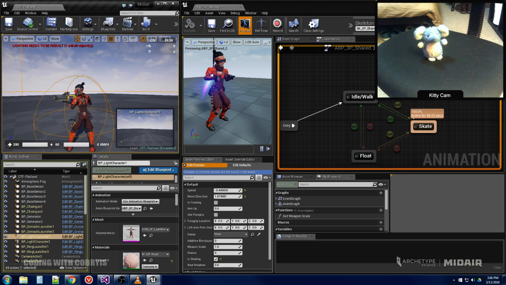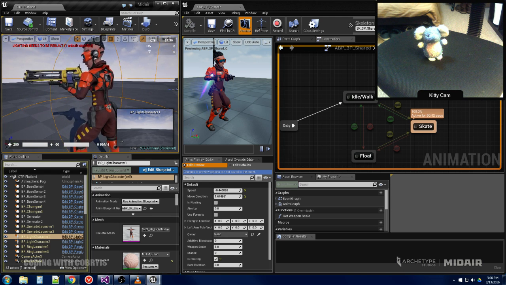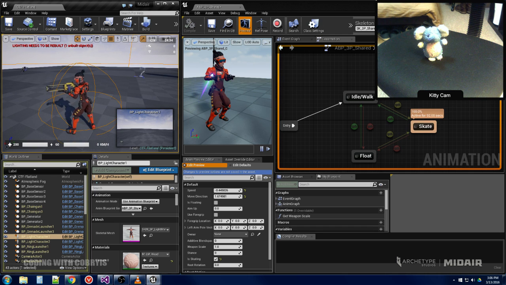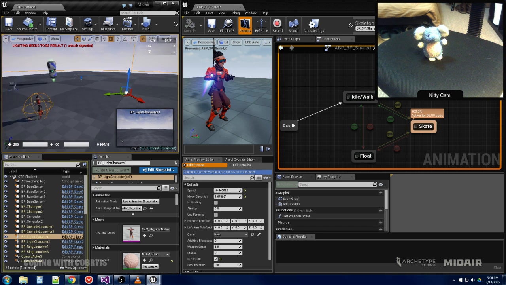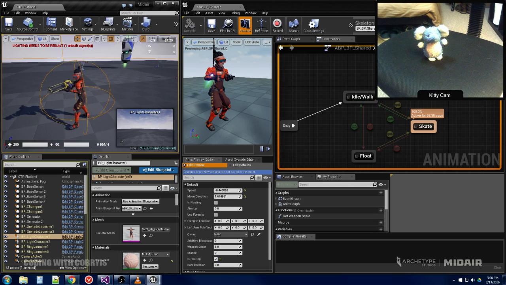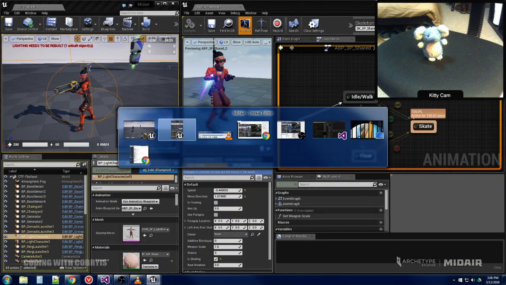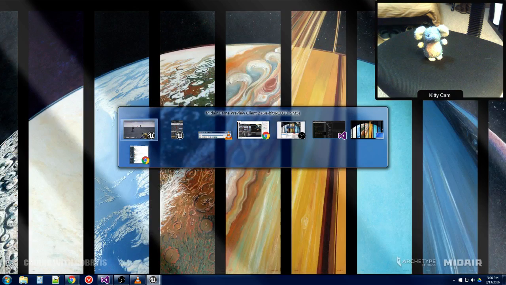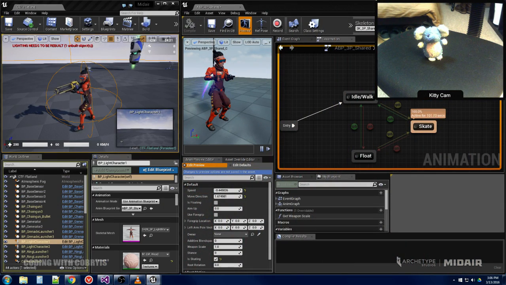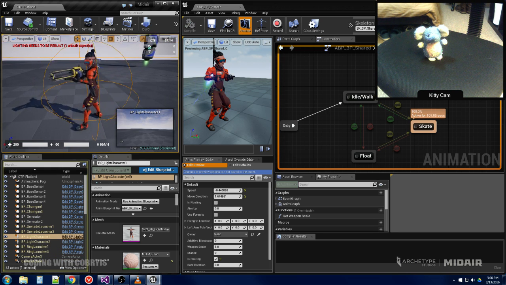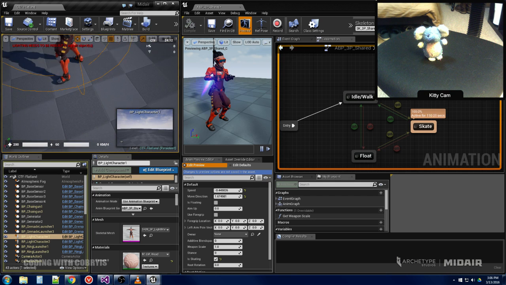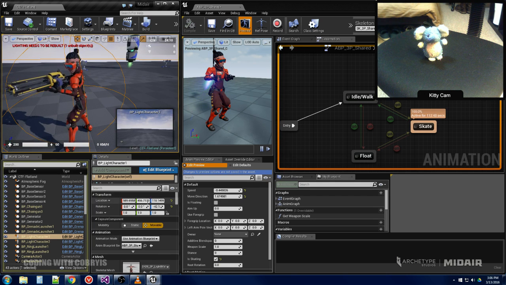Alright, so this character, whenever they turn and face another direction, which I'll do real quick. I can't do that, sorry. I can't do it from there. But basically when they turn direction, their whole actor, their whole rotation changes.